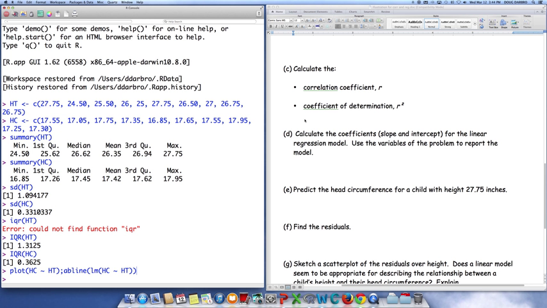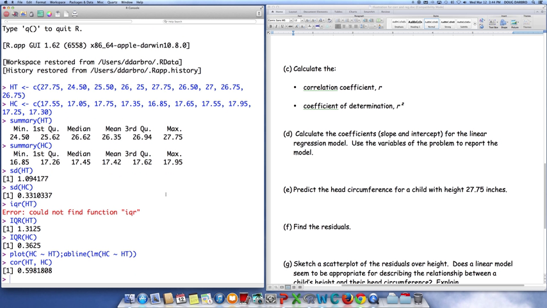All right, gang, next thing we're going to do is get a correlation coefficient. It turns out this is really easy. Just COR. Put your X variable first, your Y variable second. It actually turns out it doesn't matter which you put first or second, but it's good to make good habits, I guess. So our correlation coefficient, we can see that this is 0.60.